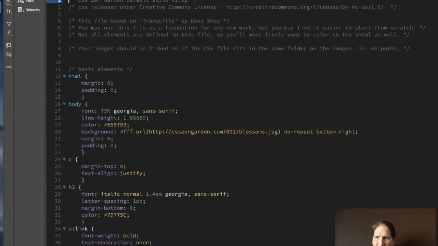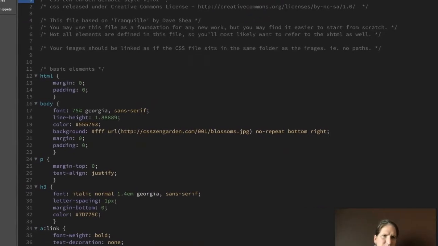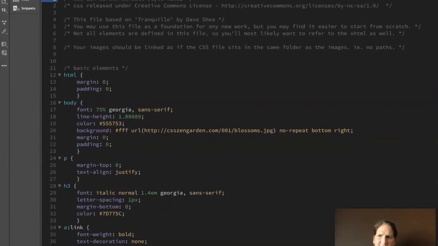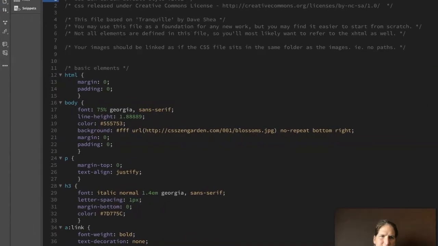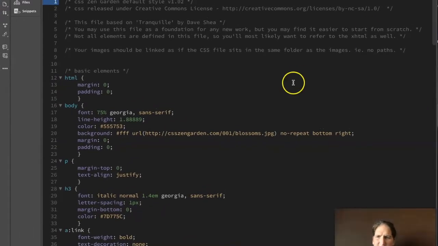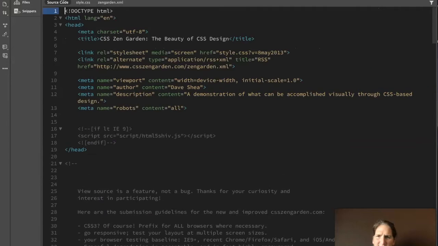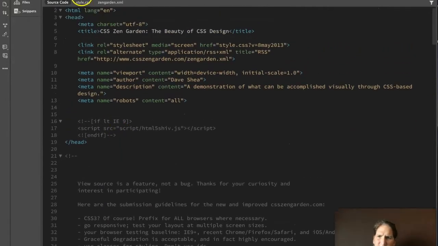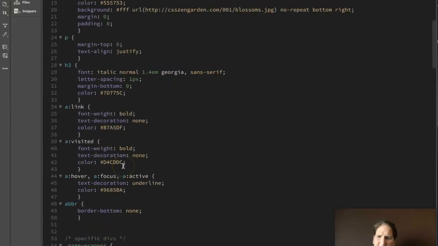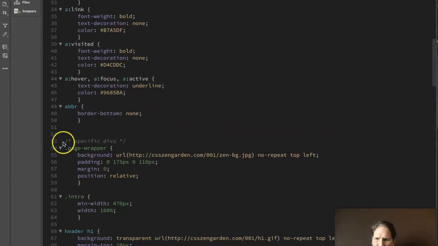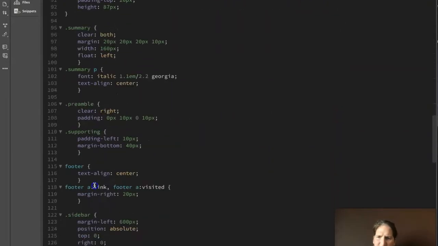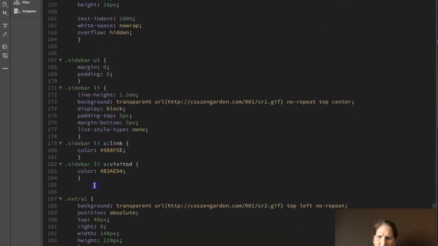And the next step that I need to do is, for this project, you are going to create your own CSS file. So you are not going to use the CSS file. You might use some things that come with the CSS file, but again, in your HTML, you're not going to change anything. And in your CSS, I'm going to go ahead and delete all these specific divs that they have.